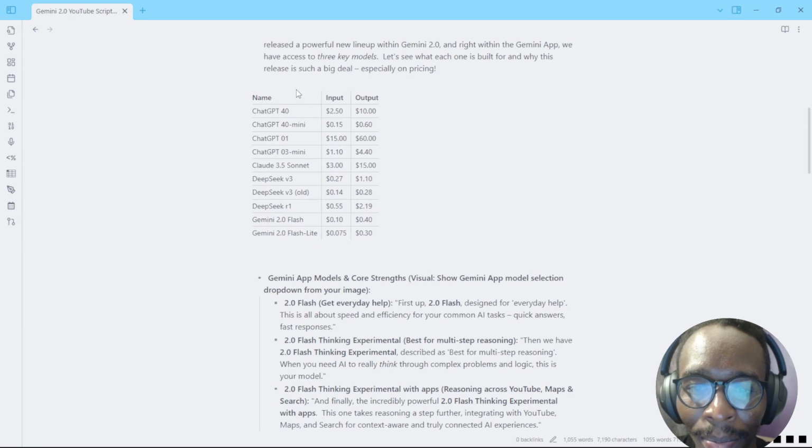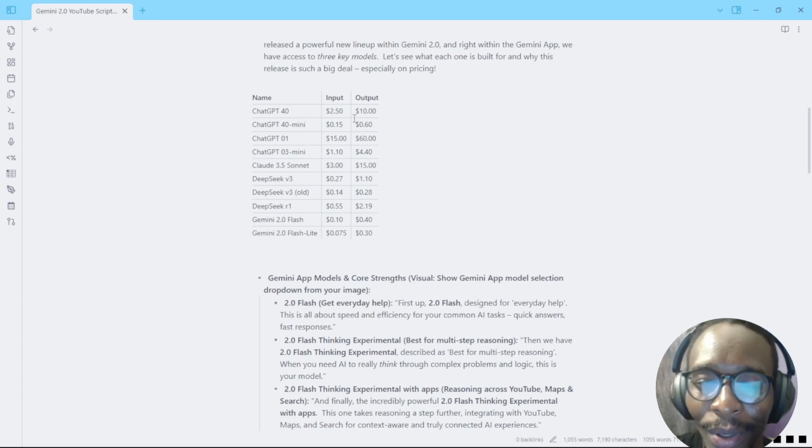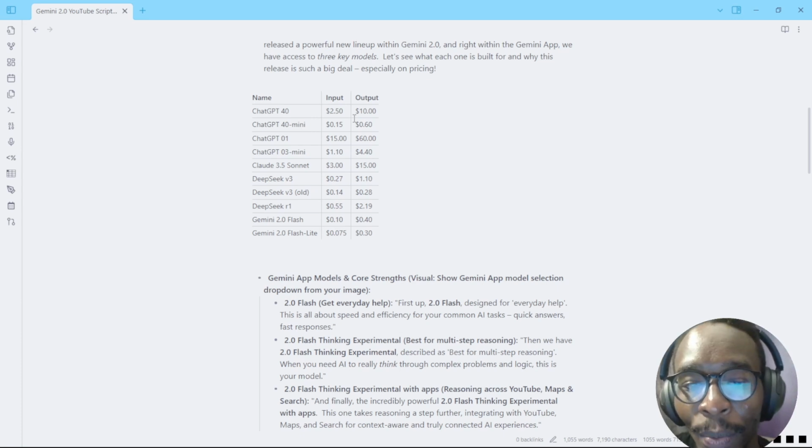So this is the pricing that we have. With ChatGPT, this is per 1,000 input tokens, and the tokens here are more or less like words, kind of the same way to think about it. Per 1,000 tokens with ChatGPT 4.0, it's around $2.5, and then ChatGPT 4.0 mini is 0.15. And I want you to see where Gemini lies, so that you can see it's almost free.